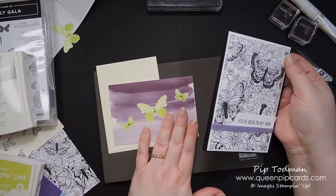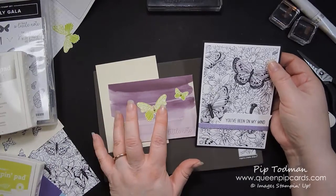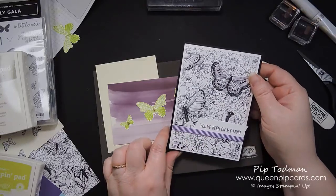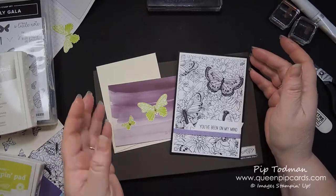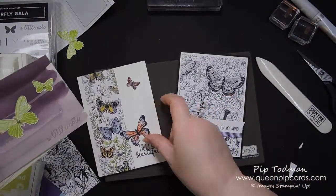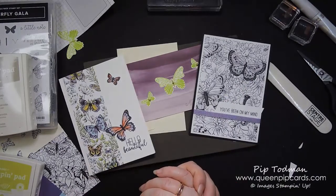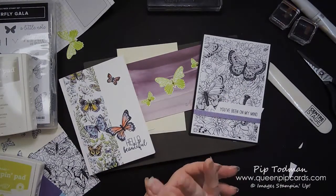They come in Blackberry Bliss and Mint Macaron. Or this one, black and white, just with a little bit of Wink of Stella and some ribbon. Either way, it's just a lovely set. And then, of course, there's the one I made originally, which was this one, which you've seen in another blog post. So I hope you've enjoyed that. I hope you like Butterfly Gala, and its associated Botanical Butterflies Designer Series paper.